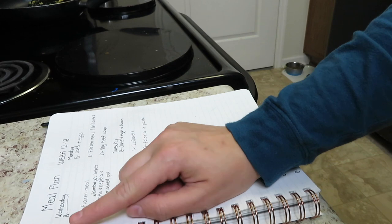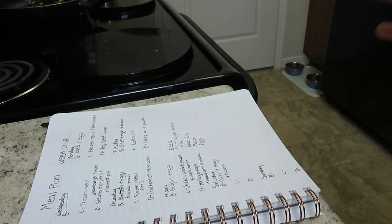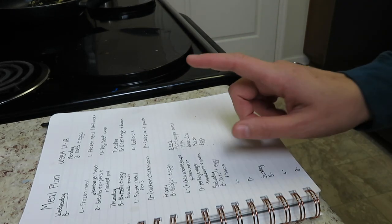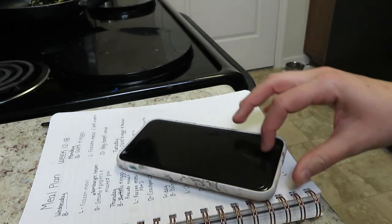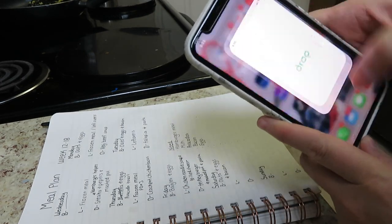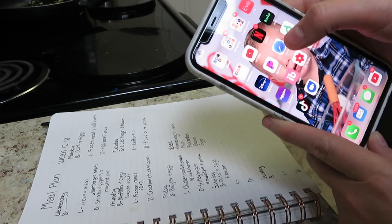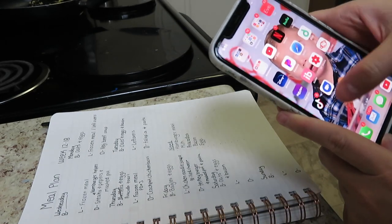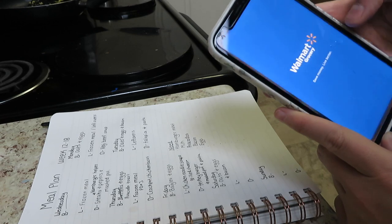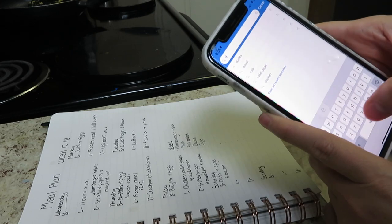Saturday is also an iffy day because dinner time is normally when Chad is coming home and he normally brings dinner in with him. So today is Wednesday, and for breakfast we had muffins and eggs - the kids eat eggs every single morning, that's our main food group. I went ahead and put eggs on the grocery list in my app. If you don't know how to use your grocery app, it's super easy - and make sure you go to the Drop app to get those extra points for things you already need.